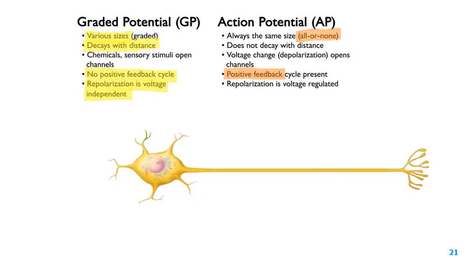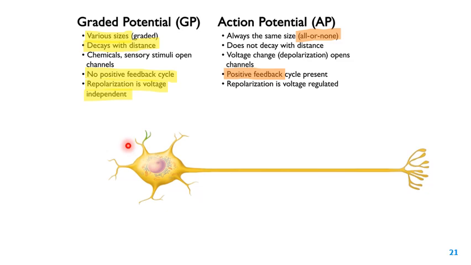So here, when you compare the graded potentials with the action potential, you have to know how they're different. Okay. For the action potential, remember that's the all or none going down the axon. This action potential has that positive feedback characteristic because of the opening of the channels, once the channels feel the change of the membrane potential. So we looked at the characteristics of the action potential, right? When you compare it with the different types of potentials that you can have at the dendrites, then the situation is different.